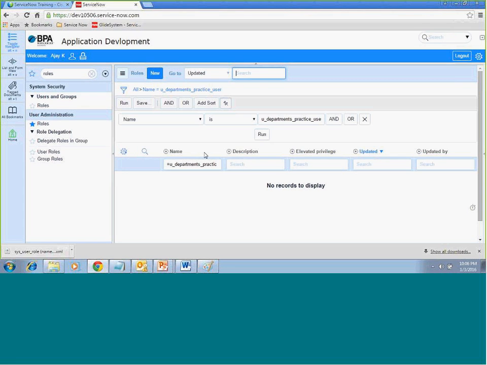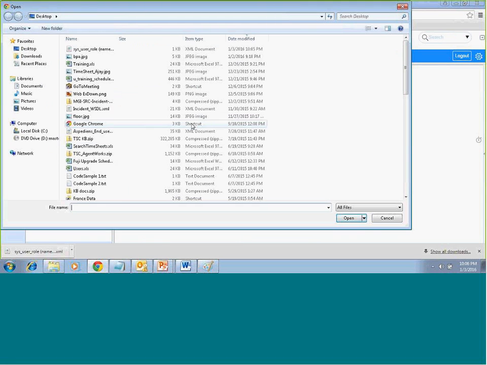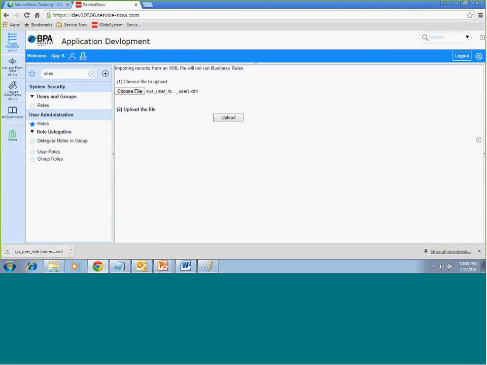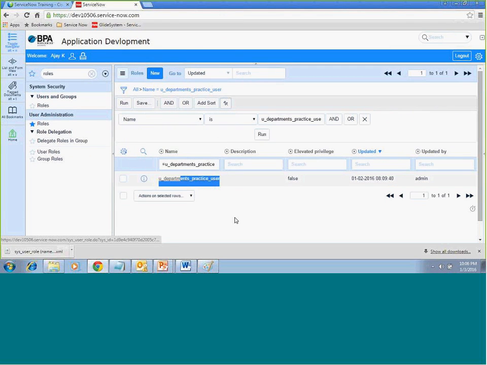I wanted to bring it back. Right click on the header, the same, Import XML. Bring the XML file and upload. The role is back again. For a table, you save the data, export it outside, let the clone happen, let them delete whatever happens, come back, check that it doesn't exist, import it back. That's it. You can save anything.